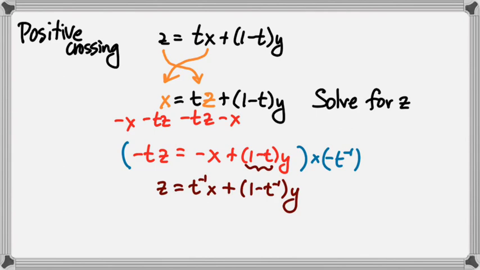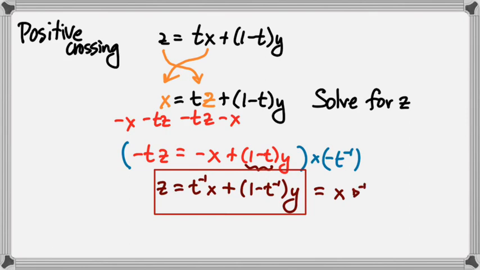And that then gives us the version of the magic average for an inverse crossing. It's the same as the magic average for a positive crossing, just replacing t with the reciprocal of t. Replace t with t inverse. So at least that's nice. We don't have to remember something completely new. We just have to replace t by its reciprocal. And we know that that reciprocal exists because we've explicitly included it in our algebra system. Right? So this is what x inverse triangle y is going to be defined to be.